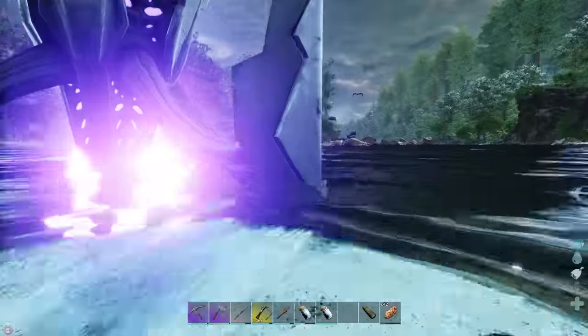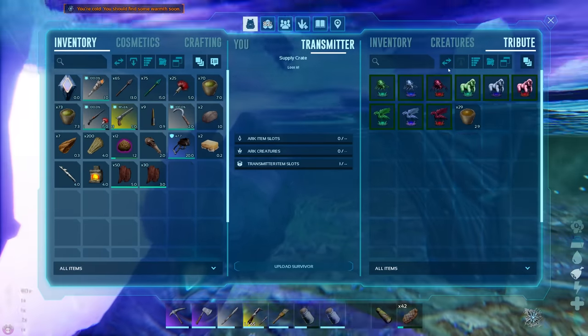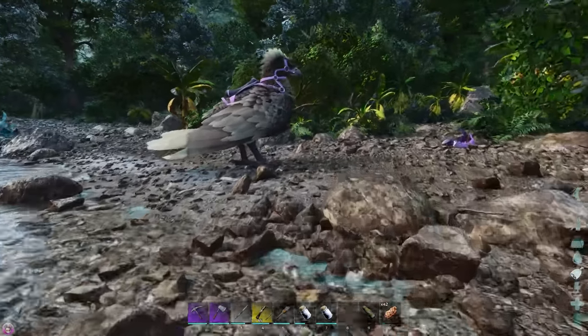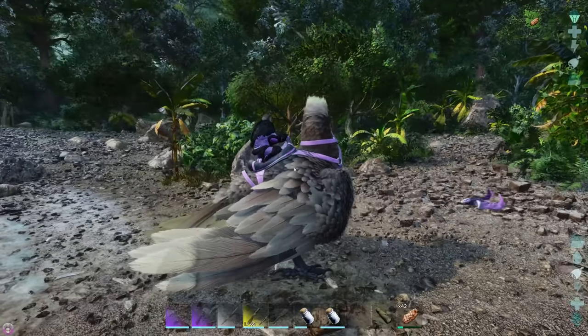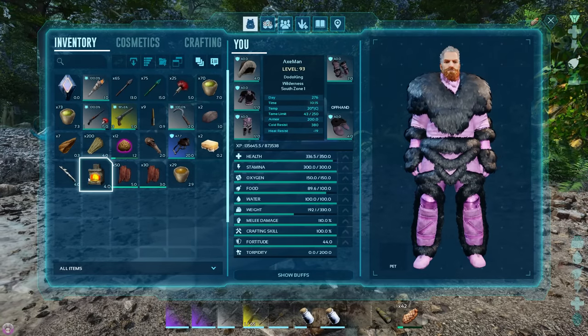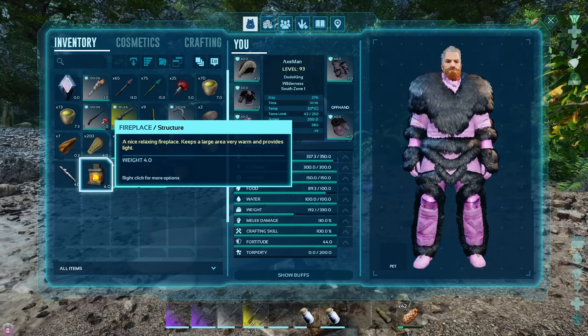All right, are we going to be piranhaed? Probably. Grab and get out of that. Out, yep, yep, out, out. Cool. I think we got a Deodon saddle. Yeah, Deodon saddle. Got some soap. Oh, another tree sap. Drop that.